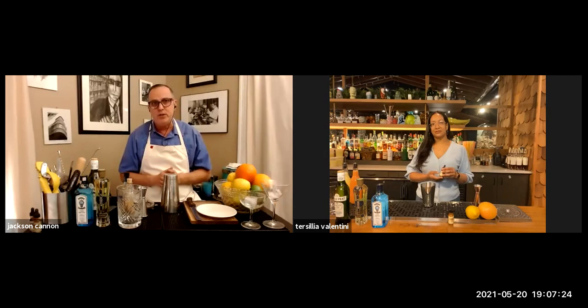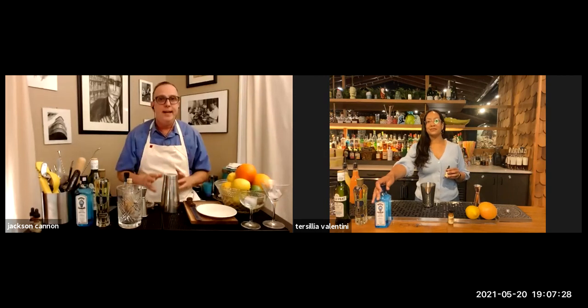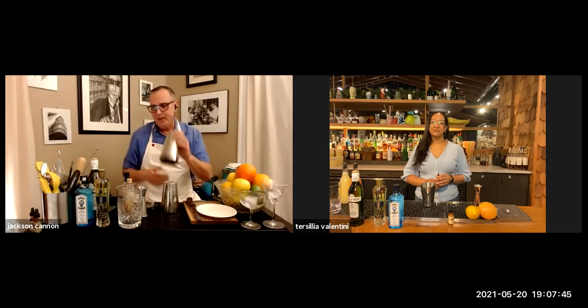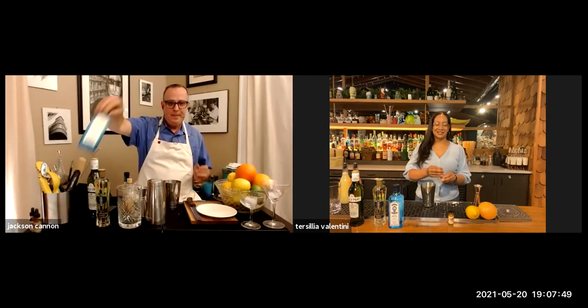But first, if you don't have Saint Germain, I'm seeing some questions in the chat. A little bit of Cointreau will stand in and not really be the same drink, but as far as the density and the sweetness, it actually will resemble some other classic cocktails we can get into. Go ahead and substitute that, or whatever your favorite liqueur is, and you might be discovering the next Bohemian cocktail. So with that, I'm going to do an ounce of Bombay Sapphire to start.